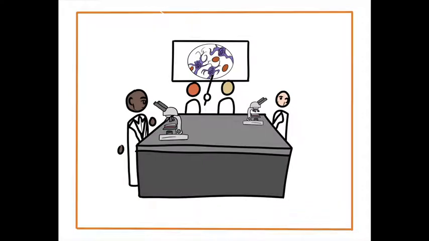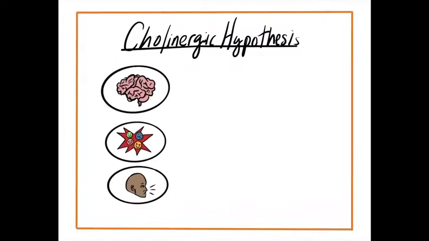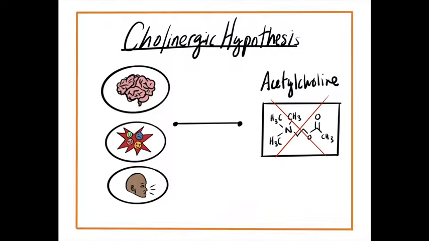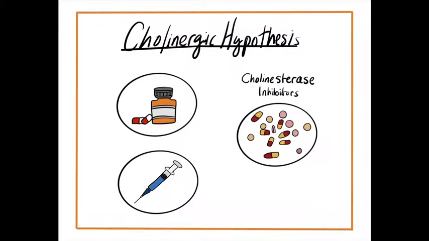There was a surge in scientific research and interest in Alzheimer's during the 1970s and 1980s. In the late 1970s, scientists came up with a cholinergic hypothesis linking Alzheimer's symptoms with a deficit of neurotransmitter acetylcholine. Acetylcholine's main function is to act as a messenger for proper memory function. This theory promoted the testing of medications that increased levels of acetylcholine, and the FDA approved cholinesterase inhibitors, which serve as symptom alleviators but do not modify the disease.